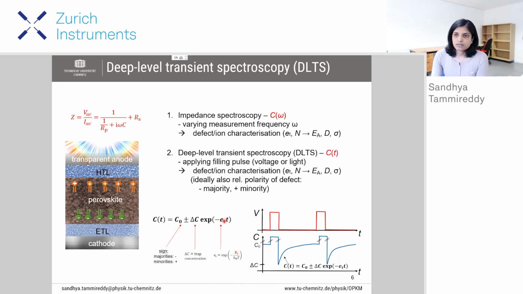And it also contains the rate, emission rate in this case. And it's indeed possible, ideally it should be possible, to say whether the absorbed charge is positive or negative. That's the advantage of DLTS in comparison to impedance. But the important thing here is you should be able to know if the background charge, whether the material is p-doped or n-doped, that you should know. Once you know about the background charge, you can separate positive and negative, or anion or cation.